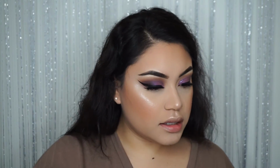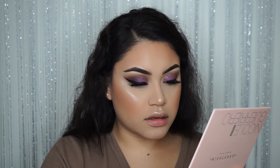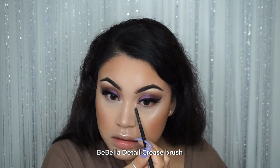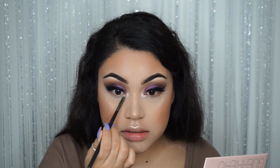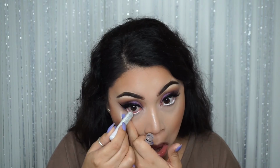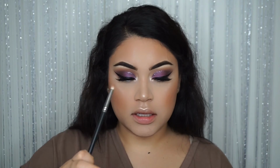Oh my god, it looks like I have a milk mustache. And then for the inner corners, I'm also going to be using the same color I used for highlight, Forever Young. And I'm going to spray my brush again. And then I'm going to pretty much put Dusty Rose and Aubergine in the lower lash line.